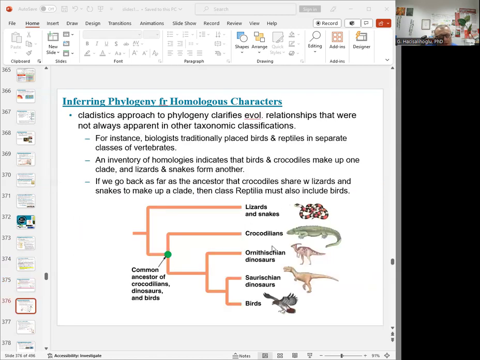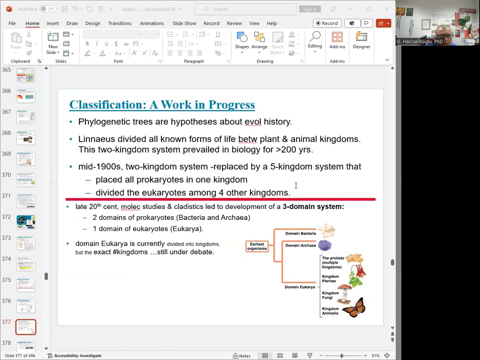We can build trees like this, and any two branches, like these top and bottom two here, are sister taxa. Any of these green dots are common ancestors. This first line here, lizards and snakes, are basal taxa. They come straight out from the main common ancestor. Today these trees are used extensively in biology, building phylogenetic trees for any organisms, including bacteria.